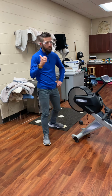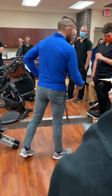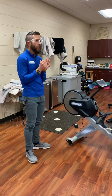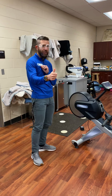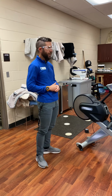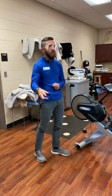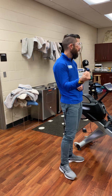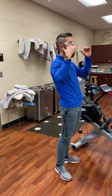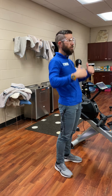All right. So when we want to start talking about the visual system, what you need to keep in mind is that to challenge the visual system, they need to lose their vision. And how do you do that? Very simply, have them close their eyes. Okay. Now, from seated to standing, whatever you do, you have to be sure that you have that gait belt in hand. Because the moment you say, close your eyes, they lose their ability to see their head level, right?